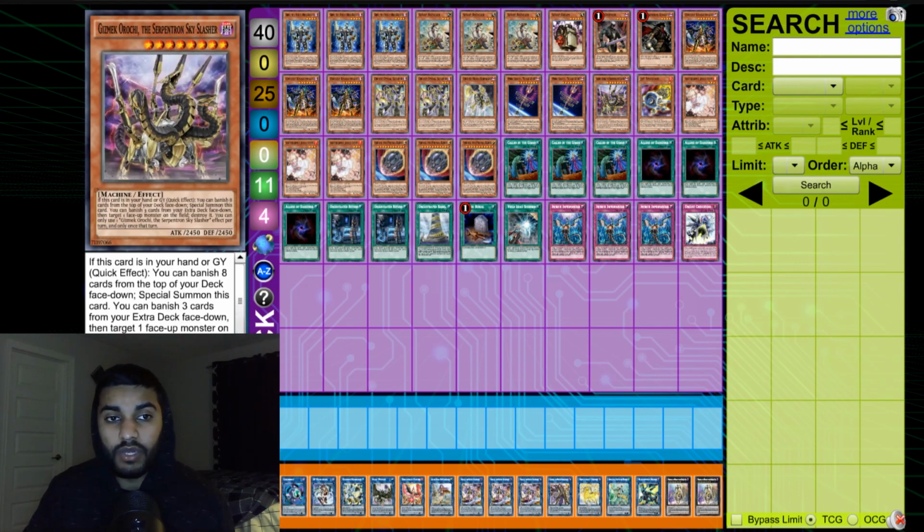And of course, we play the 1 Gizmek Orochi, the Serpentine Sky Slasher, aka Orochimaru. This card is really good, like literally Fairy Tail Snow 2.0. I'm not going to say Fairy Tail Snow on roids because the only person who's literally on roids here is me because I'm absolutely massive. But yeah, Gizmek Orochi basically banishes the top 8 cards of your deck, or 7. Oh, 8, sorry, I forgot. He's a Snake Boy. Banish 8 cards from the top of your deck to summon this guy.